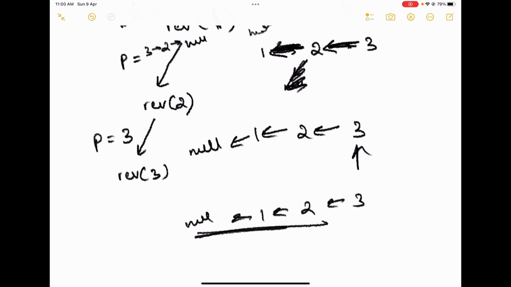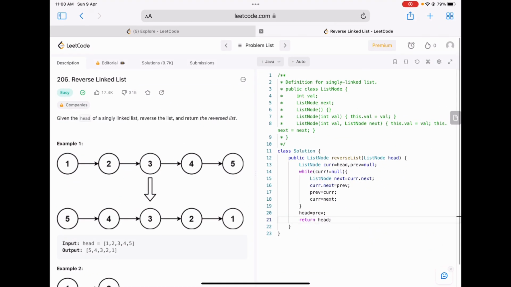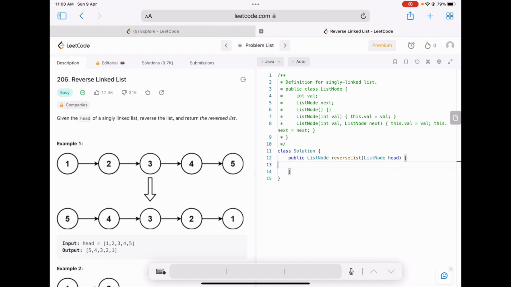Okay, so let's try to code this out. Let's remove all this. Okay, and now let's try to code it out right here itself.